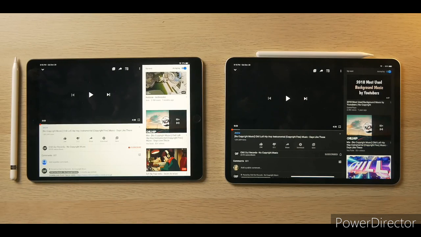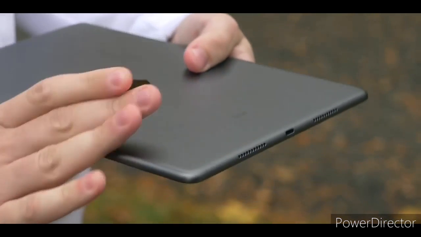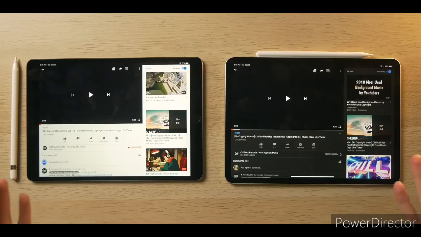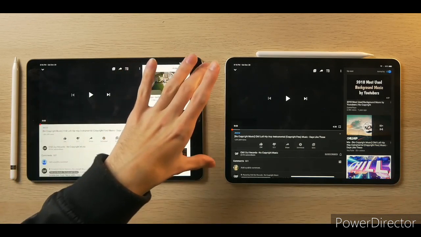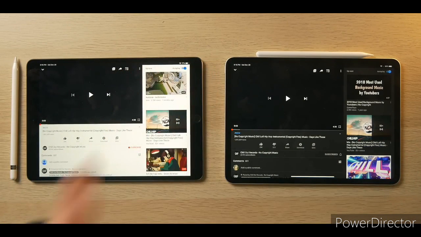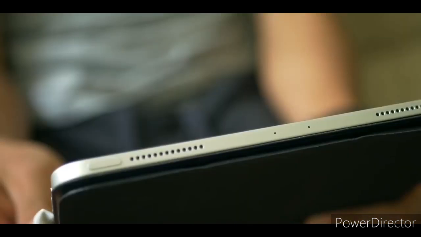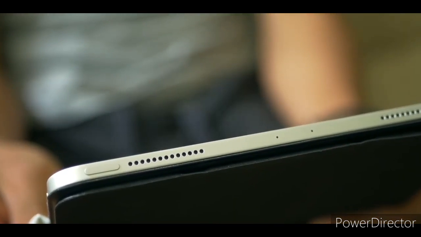There's also a difference in the speaker setups on here. You just get two down firing with the iPad Air 3, which is technically kind of like stereo, but not really, because it's only coming out of one side of the device. Whereas with the iPad Pro, you get a real stereo experience with 4 separate drivers on each of the 4 corners. I'll do a little test here to give you a listen.